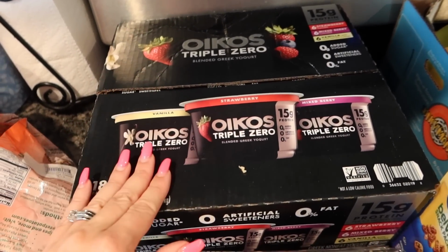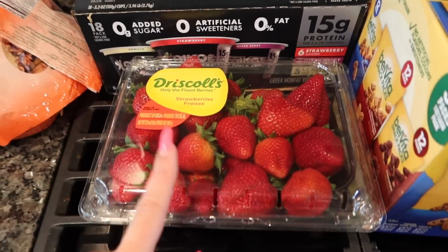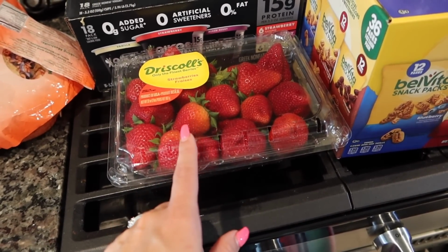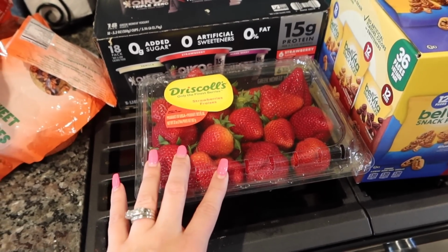And then we picked up our go-to yogurt, the Oikos 000. I love this stuff. We got some strawberries. They just looked so delicious. And what I've been doing for my fruit is I've been rinsing it in water with baking soda, and I let it soak for a little bit.